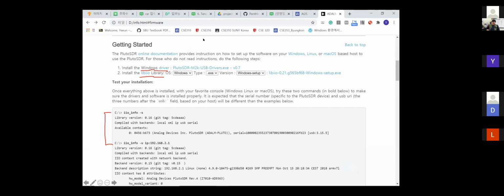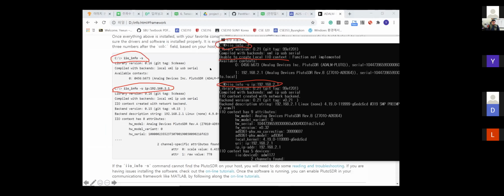And we tested the installation with the code below, but when we tested it, we got the same error as Hamin did. When you see the red underline, it says unable to create local IIO context. We weren't really sure what that means, so we just kept on going.